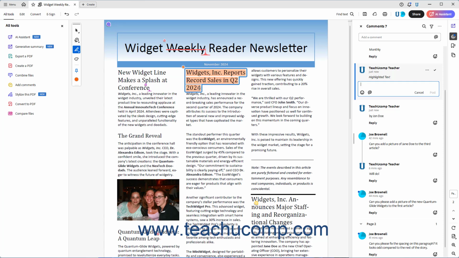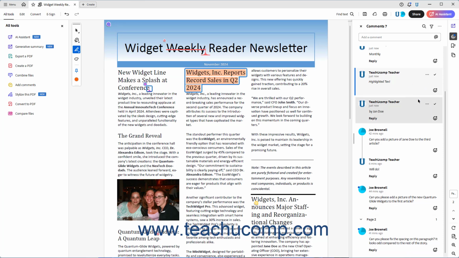If desired, then add text to the comment box that appears in the Comments panel and click Post to finish. Alternatively, to just leave the highlight without text, click the Cancel button in the Comments panel instead. Note that pop-up comment boxes do not appear for the highlight, underline, strike-through, or drawing tools if the Comments panel is closed in Acrobat.